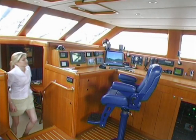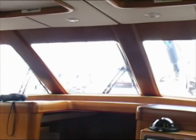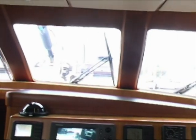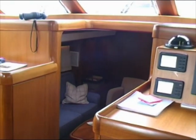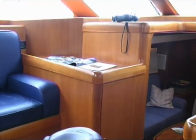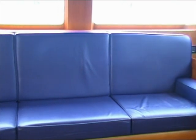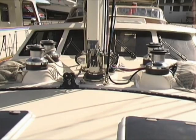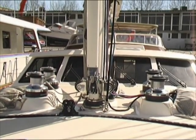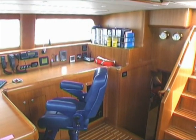The pilothouse aboard Adjutor is conceived and built as a proper working pilothouse that offers great visibility at deck level and also serves as an efficient and comfortable office. The pilothouse was designed for the crew to operate even in wet, foul weather gear, as the blue ultra leather is water impervious, and access to this area, even in bad weather, is unrestricted from the cockpit. In inclement weather, the windshield is cleared by four sets of wipers. The helm seat, forward to starboard, is a fully articulating chair by Stid, covered, like the settee to port, in blue ultra leather.